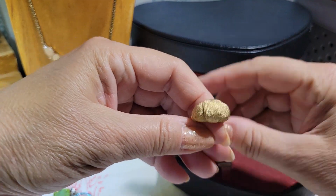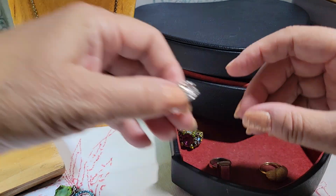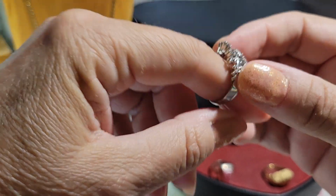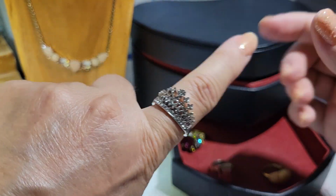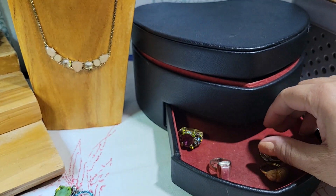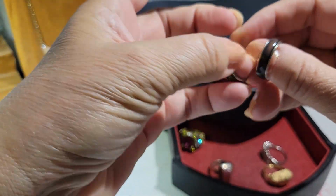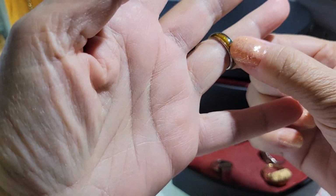This is Avon. Cute little ring. This is nobody, but it's a crown. So I just thought that was fun. How did I wear this the other day? Yes. I have a crown. Cute. And then these two, I was going to put in a green lot. These are mood rings. Oh my God. I didn't even know they were still a thing. I used to wear mood rings a million years ago.